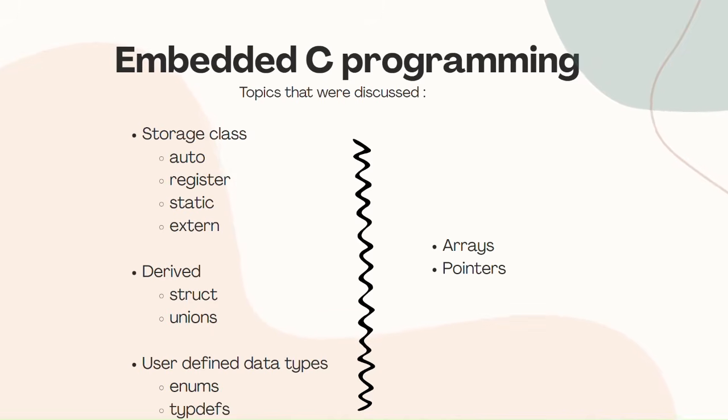Arrays are nothing but sequence of a data structure, which means the data structure can either be primitive data types or derived or user defined data types. The speciality of array is that every adjacent element will have adjacent addresses allocated in the memory also. And then pointers are used to point to a specific memory location. So if we can access the specific memory location, we can use that value and also modify that value in that particular memory location.